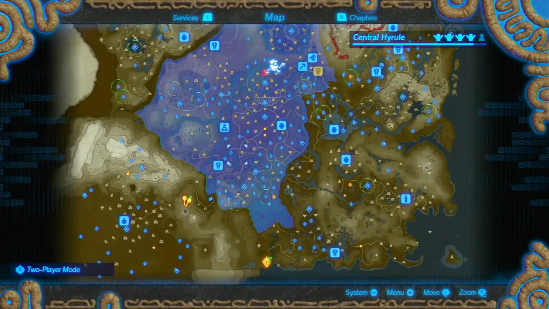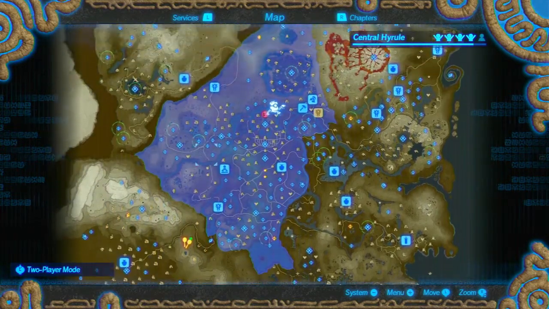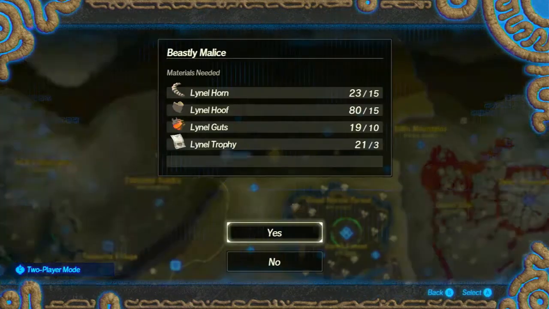Now, I think there's only one more side quest available to us, which doesn't even come close to the end of the Central Hyrule. Beastly Malice. Calamity Ganon craves the power of a four-legged beast. It falls upon you to feed this hunger or leave the appetite unanswered.